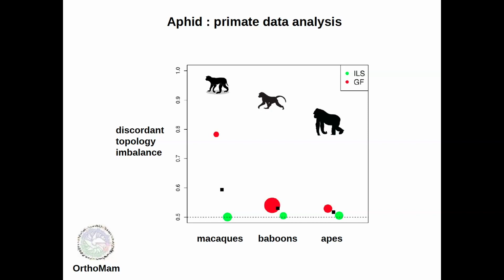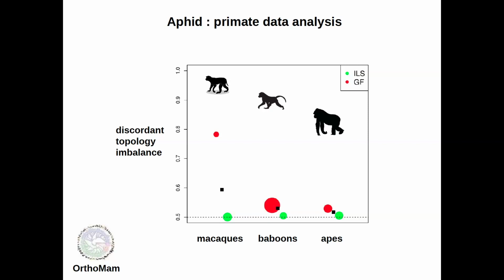However, if you look at the macaque dataset, we see that the gene trees that AFID predicts to be due to gene flow have a highly significant and elevated imbalance with one of the 2 topologies, which is the one grouping the 2 Indonesian taxa in this case. It is much more frequent than the other one, which makes sense if gene flow is specific to one of the 2 lineages, the classical way of thinking of it. And that's consistent with the literature.